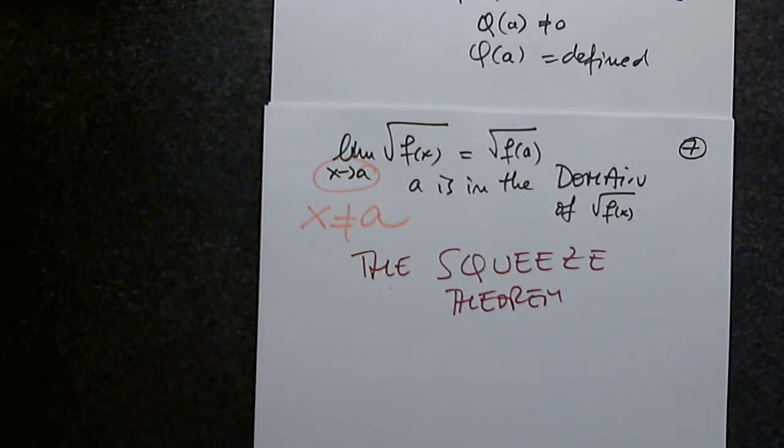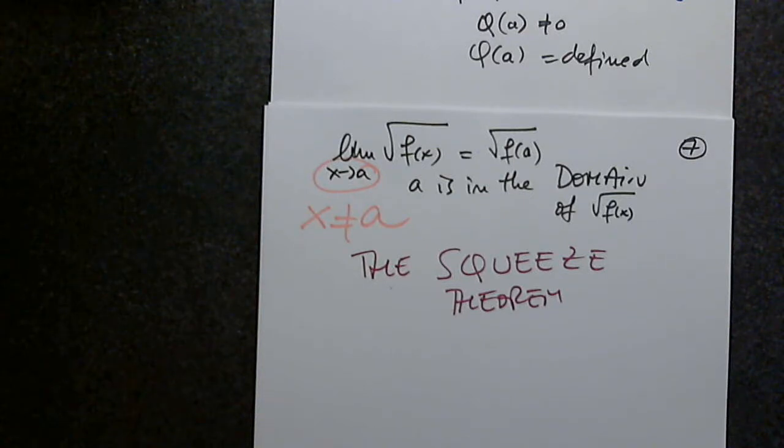The Squeeze Theorem. Okay. So let's look at a scenario before we write what it is and when it's applied. Let's suppose I have a function and I have another function. And these are my hands. This is the function at the top, the function at the bottom. And I have another function around a certain number, a. It's squeezed, it's sandwiched between the function at the top and the function at the bottom.